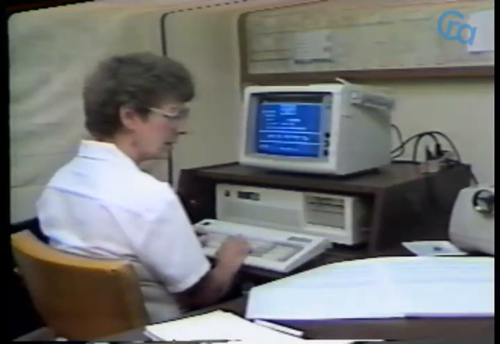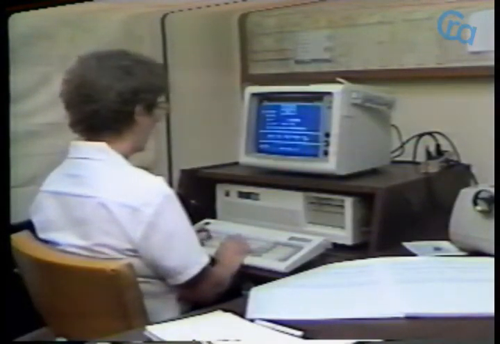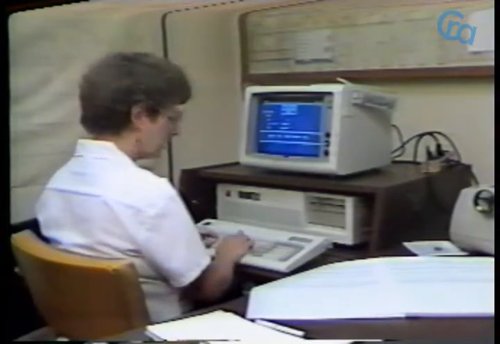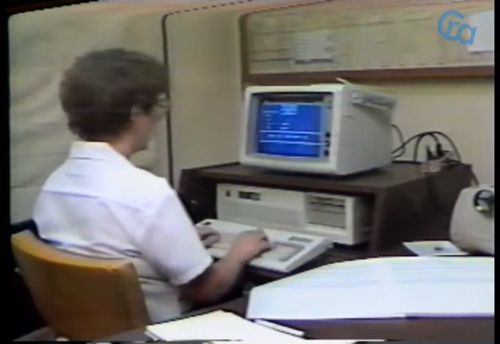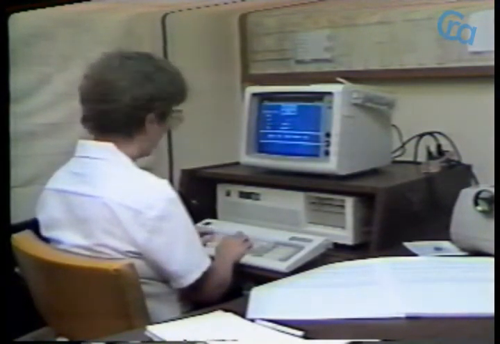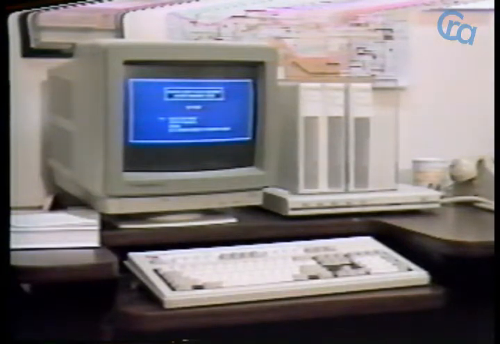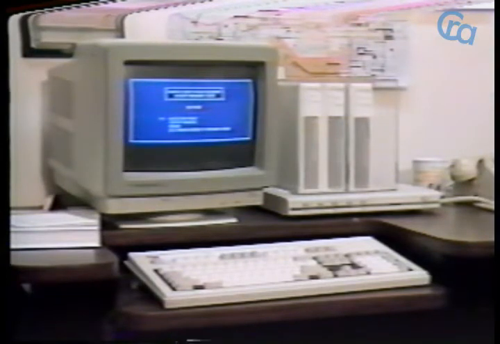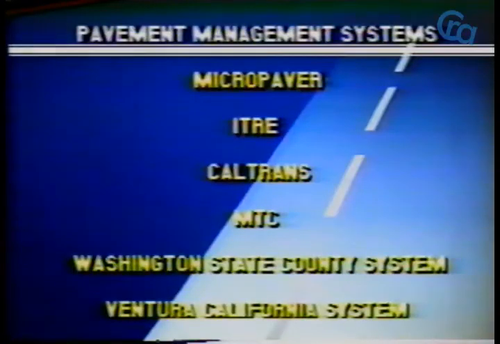Adopting an existing pavement management system can be the most economical way to get started. Although some pavement management systems lack flexibility, many of the systems are written in commercial off-the-shelf software languages such as BASIC, DBase, or other database management systems, which can be modified. The Federal Highway Administration maintains a list of public domain and proprietary systems that can be used by local government agencies.